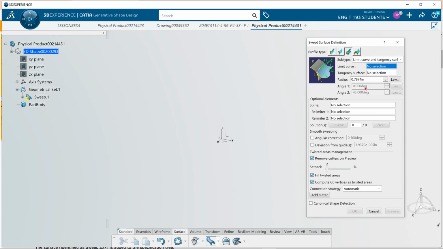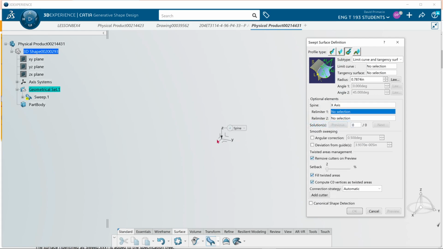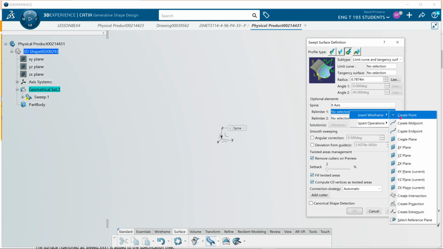So my spine, I'm going to right click, wireframe, and I'm going to use X. I'll give you a tip. An infinite length line is a great spine. So I'm going to go in this direction. And then what I'm going to do is create a line. Why can't I create a line here? I don't know why I can't create a line.